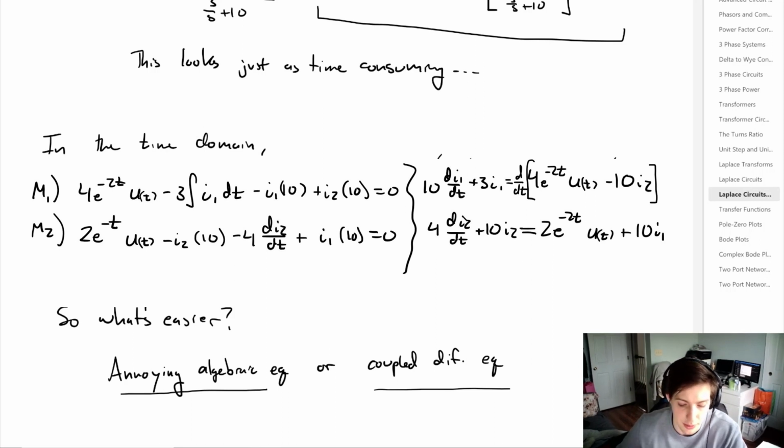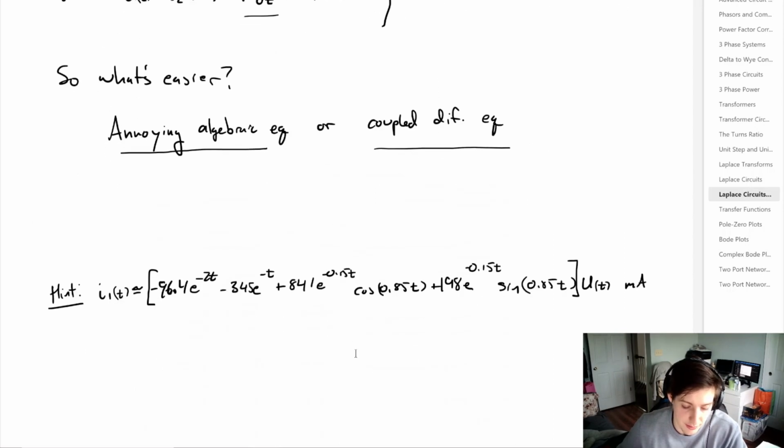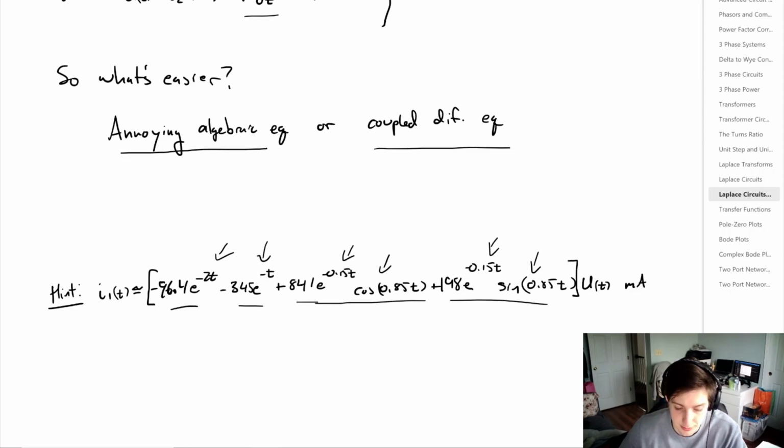And if we look at what the current for I1 was, if we actually go through and carry everything out, this is the entire term in the time domain. So you can see you have 1, 2, 3, 4 terms here. You have exponentials, you have cosines, you have sines, and those are coupled with exponentials as well. So that looks pretty terrible to deal with in the time domain. So I'd suggest Laplace transforming circuits is pretty useful.